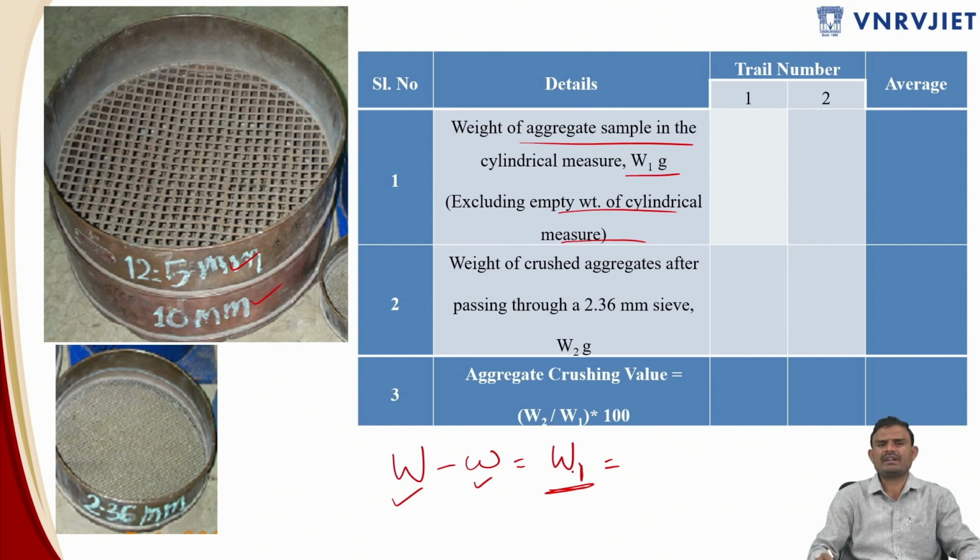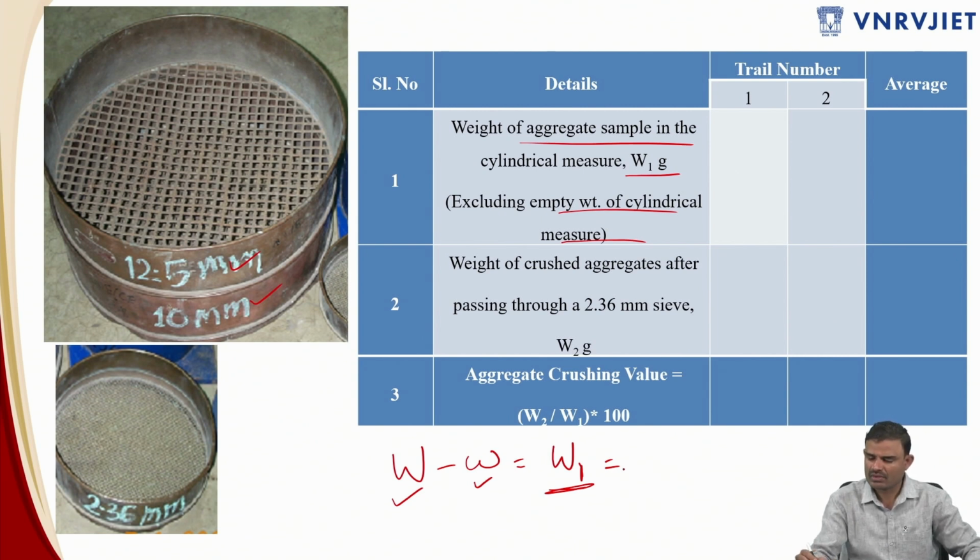After that you conduct the aggregate crushing value test. Because of the disintegration of the aggregate under the applied load, the aggregate has a tendency of breaking into small pieces. As a result, some part of the aggregate becomes fine powder, which will pass through the 2.36 mm sieve. For a good quality aggregate, the amount of material passing through the 2.36 mm sieve should be as low as possible. Why? Because if the aggregate has undergone a huge amount of disintegration, it means the aggregate is not in good condition. That is what we have to understand in terms of aggregate crushing value.